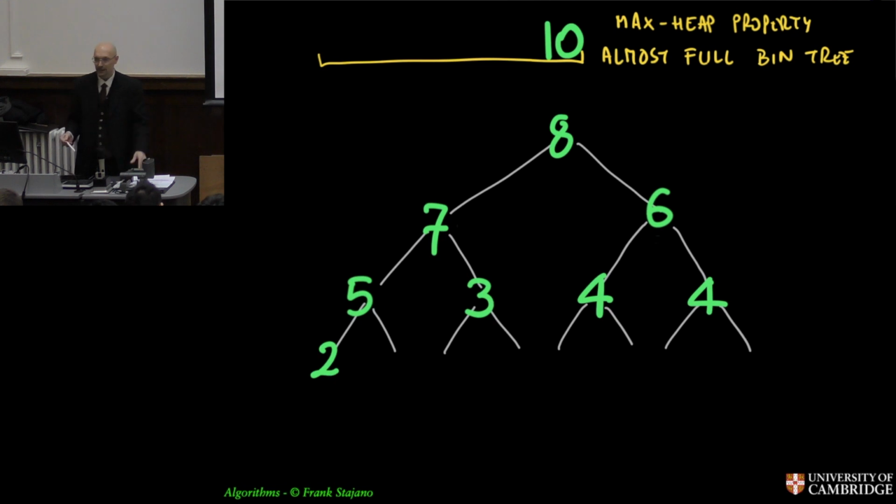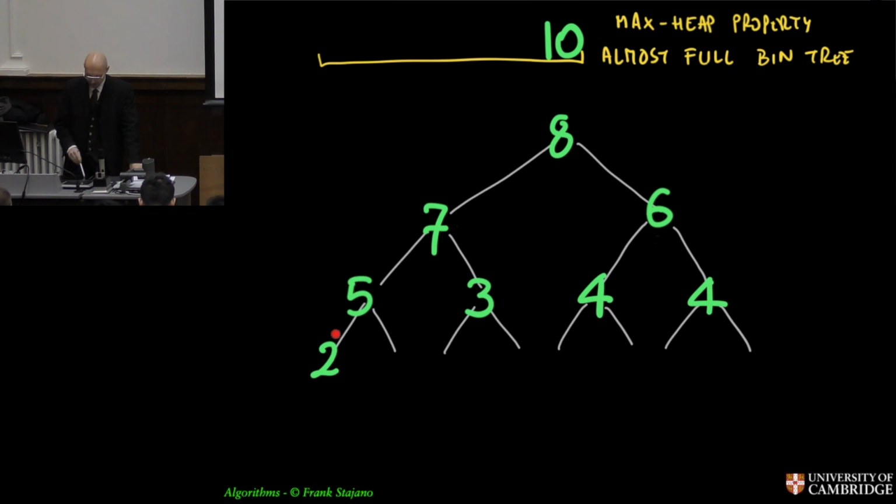But if it had been a bigger value, it might have found its place somewhere earlier, and it might not have needed to go all the way to the bottom. But in any case, the worst thing that can happen to the value I insert here is that it travels all the way to the bottom of the tree. I only do things that go down one single path. I never have to worry about more than one path because the part I don't touch stays fine as it was. It was a heap before, it still is a heap because I haven't affected its root.